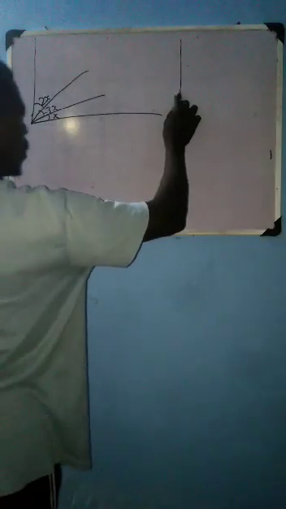This is very simple. We have something like this. Anywhere is equal to 90 degrees. You get what I'm saying? That's a 90 degree. And that's why when you have this kind of triangle, it's called a right angle triangle. So this is 90 degree. It simply means that this is complementary angle.